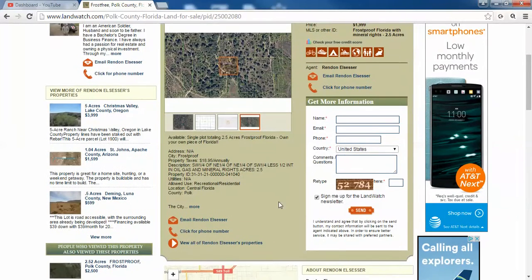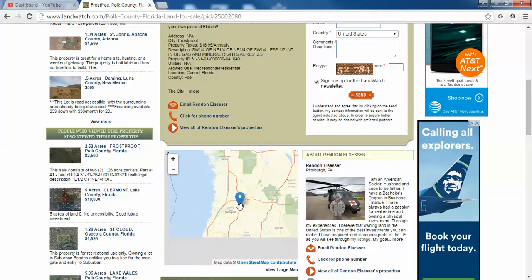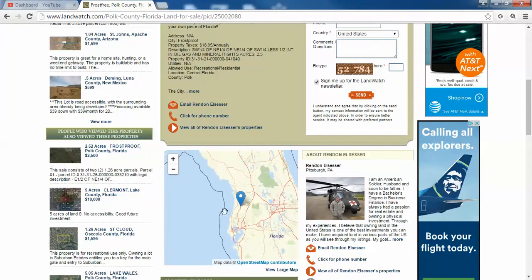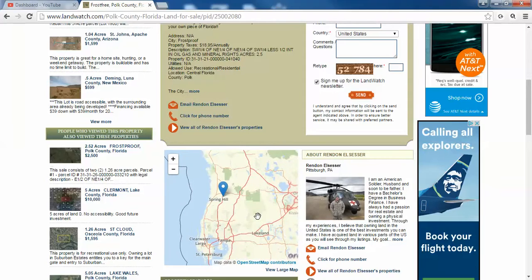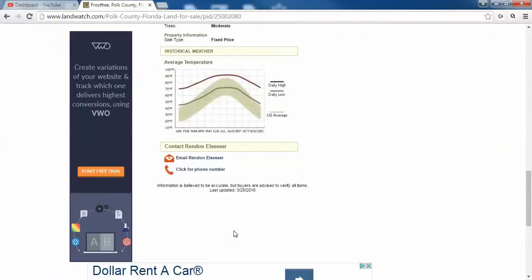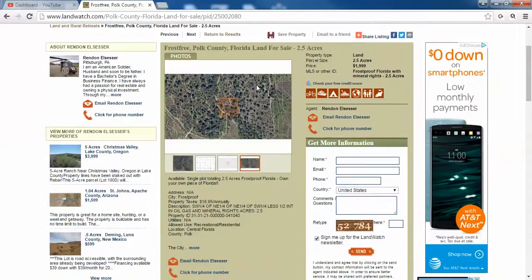So it gives you an idea of exactly where the property's at, and you can zoom in. It's just south of Ocala, right here on the Gulf side. So that gives you an idea of the information about the property and what you can do. This helps out, at least it gives you a better idea of what's going on.